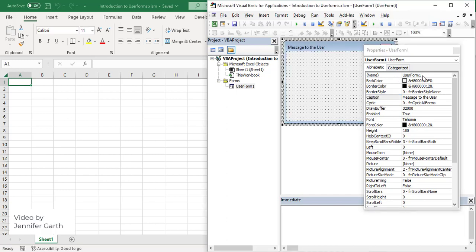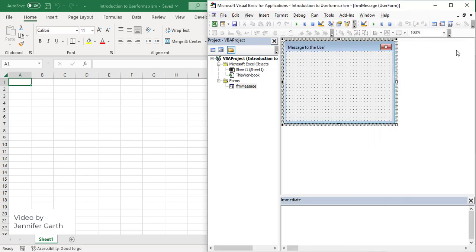Okay, so let me get back to what I was originally going to do, which is change the name. So I'm going to prefix the name of this form with FRM for form. And then I'm going to call it message. And so now you see the name of our form over here has changed to frmMessage. And you'll note that originally the name and the caption were the same, but now they're different. So this is the name of the form that we'll be using in our code. This is how we're going to refer to this form in our code. And this caption is just the name of the form that gets displayed to the user on the form itself.